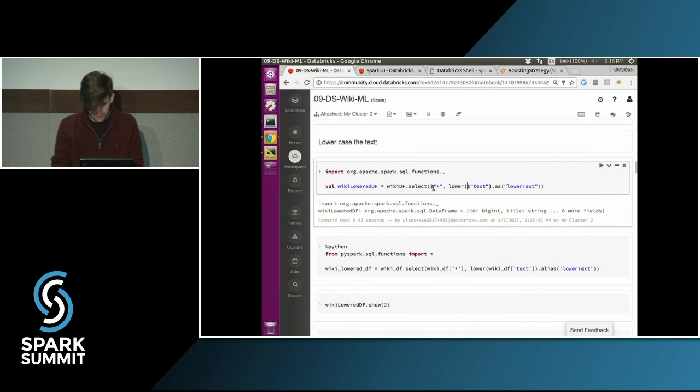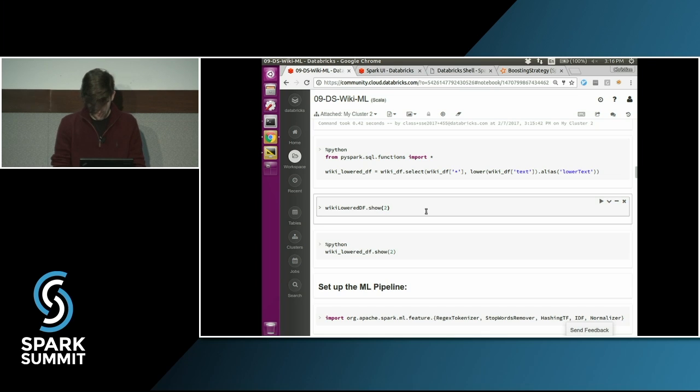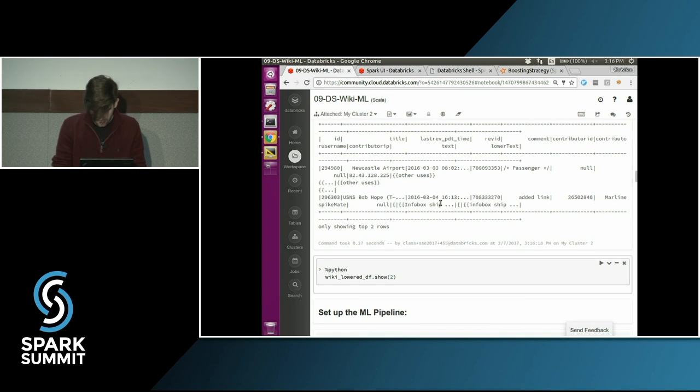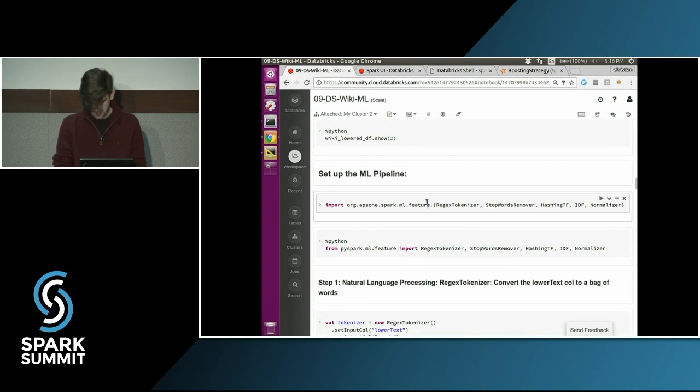And in particular, you can kind of see here what's going on. We select all the columns, and then we're adding in a new column, which is kind of a fancy way of doing that. There's also a .withColumn call, which is what I typically use to create a new column. So we can just see what the output looks like there. Maybe this isn't the best place to do so, but you can see infobox ship is capitalized here, lowercase in the final column. Cool.